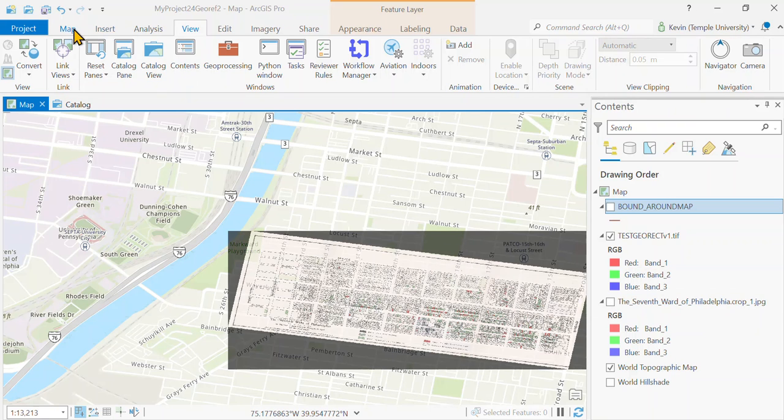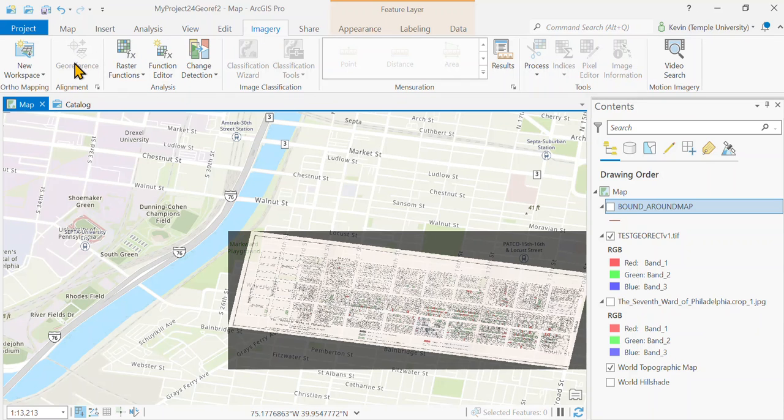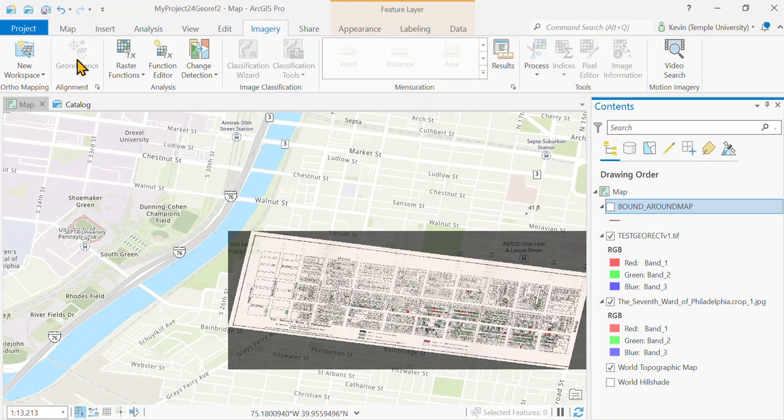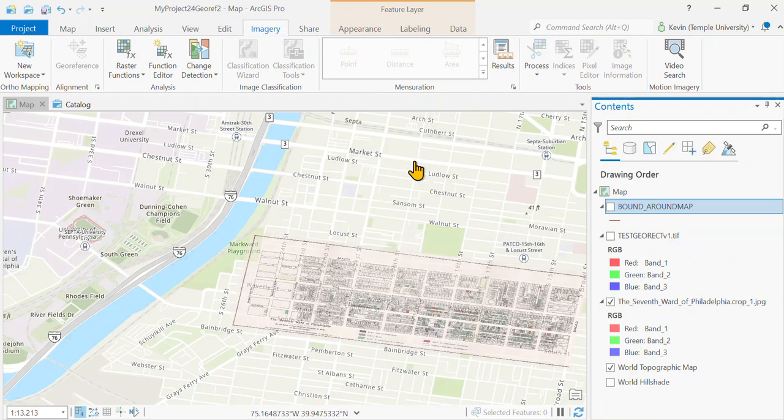If you still have your map open from the previous exercise, there is a way that you can turn off your georeferencing. Mine isn't open at the moment, but you basically can hit georeference and then there's a button called basically close or stop georeferencing, so you can go ahead and close that. That's if you see your origin and destination control points that are still there from the previous map.